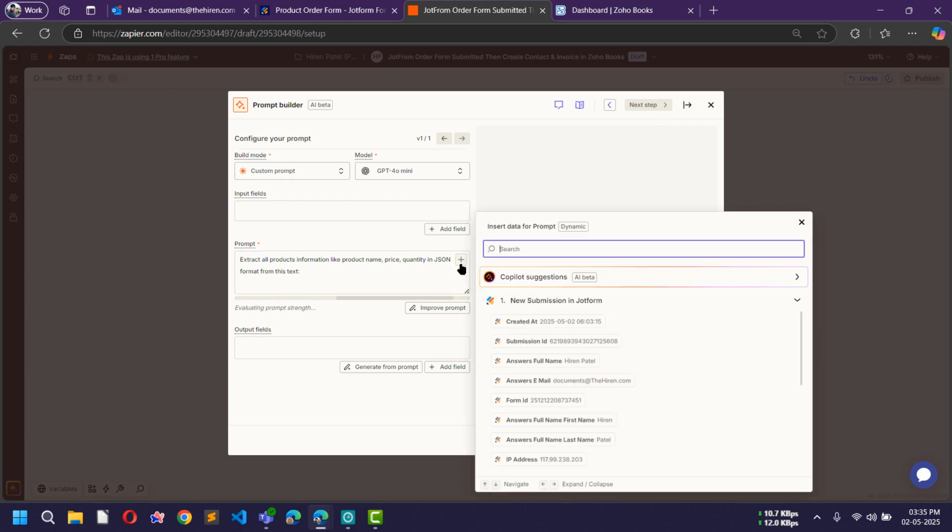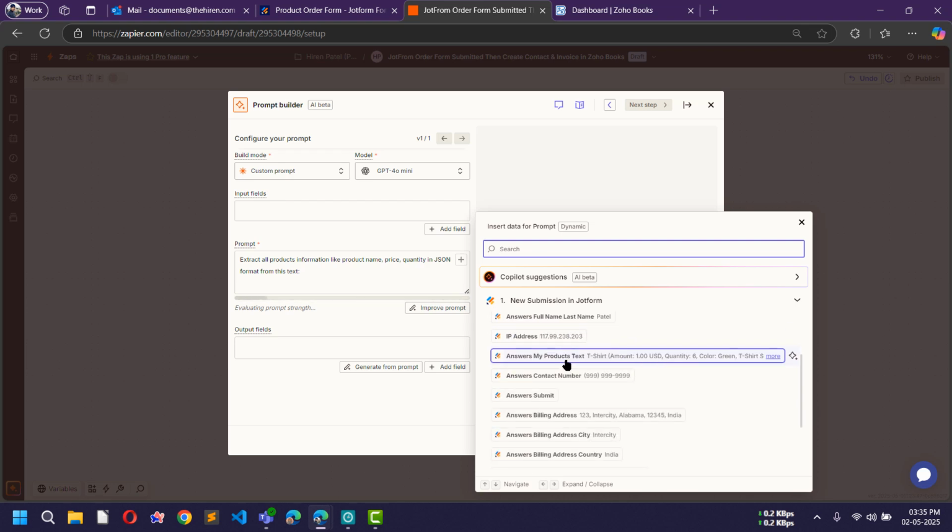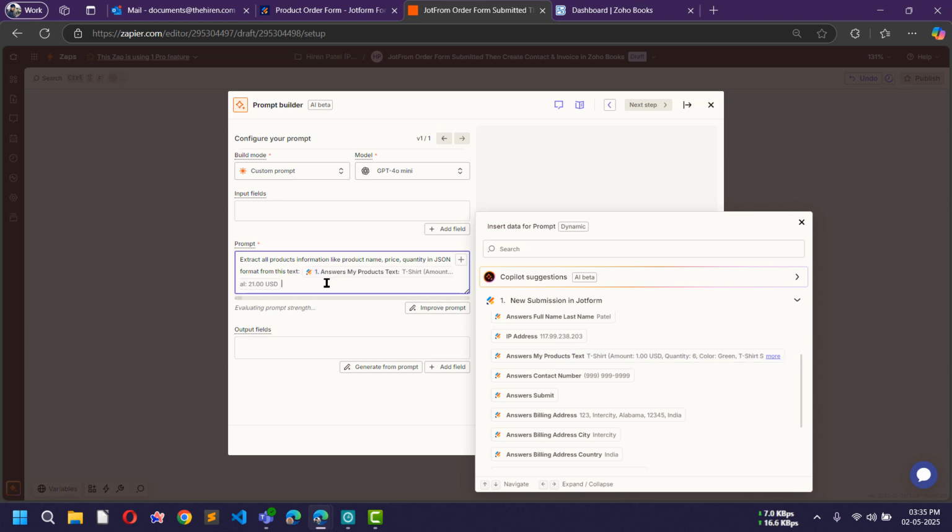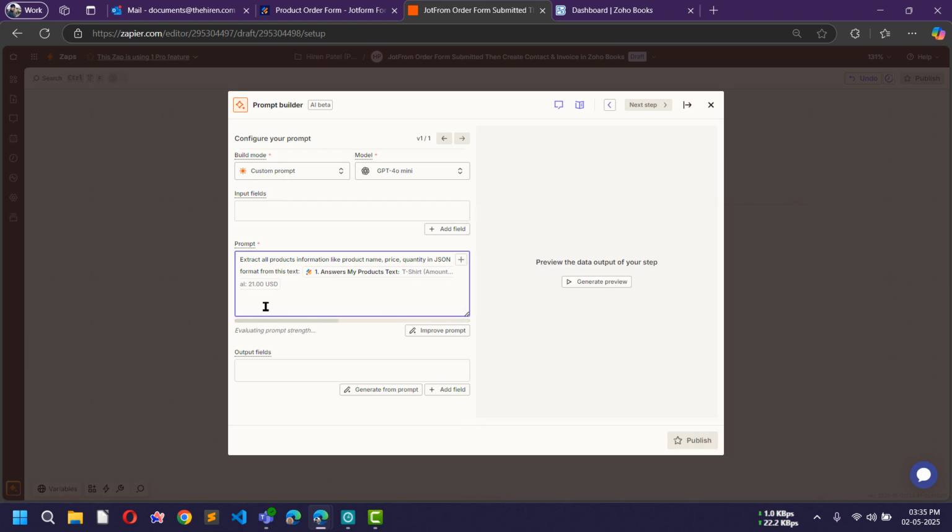I will click this plus icon, and from the trigger step I will select this answer, my product text. I will select this one, and I will add one more line to this prompt: product price should always be in number format, not include any letters.